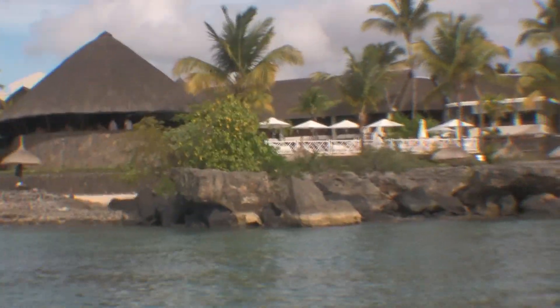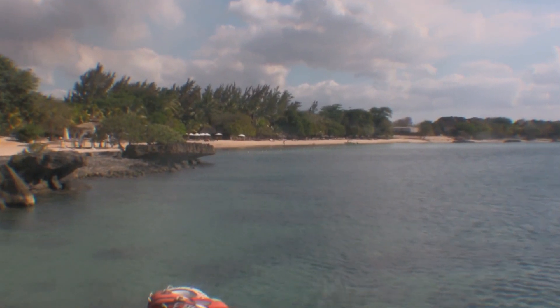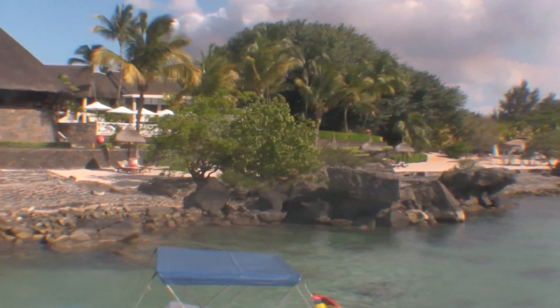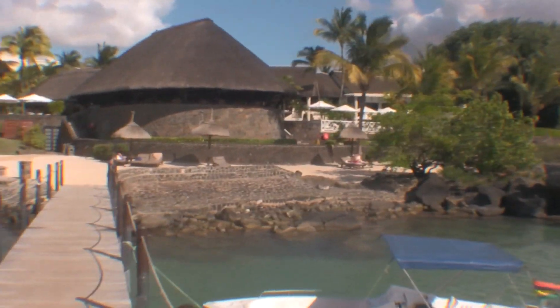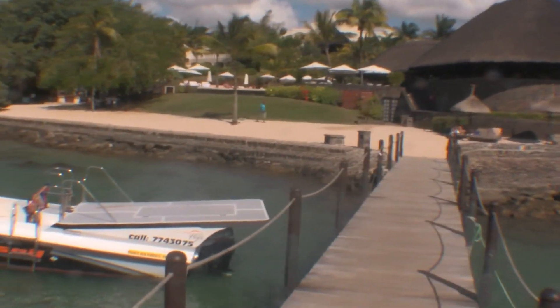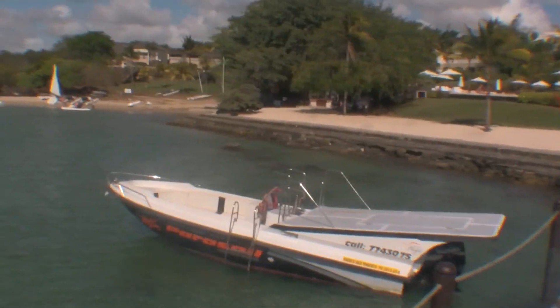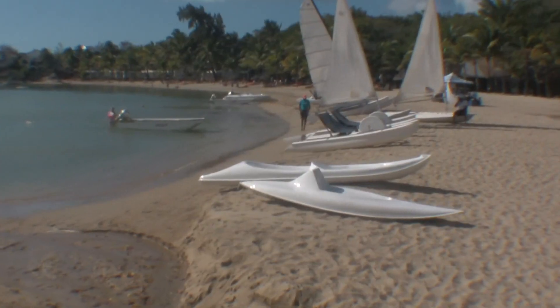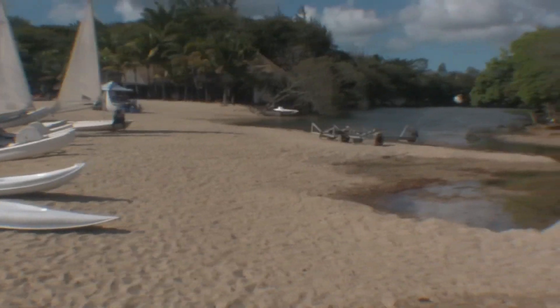Most of what happens is at the pier as far as water sports are concerned. You've got water skiing, sailing, parasailing, pedaloes — whatever you like, it's pretty much there. Some you do have to pay for, like parasailing, but water skiing is free, as are the sailing boats and pedaloes. They do water skiing twice a day, I think at 10am and 4pm. That's basically the little beach where you pick up your pedalo or sailing boat.